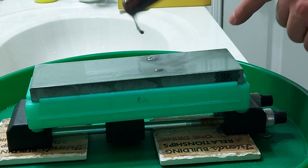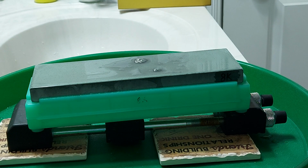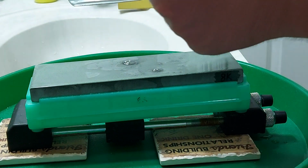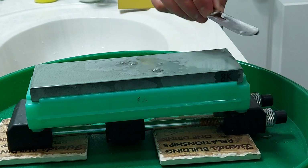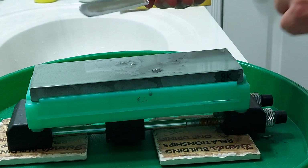So you can see, I'll show you. If the camera's picking it up, you can see that the water and the swarf are coming all the way up on the edge, about a quarter inch or so on top of the edge, from the edge up onto the blade. That's on both sides. Actually, this side's a little bit more prominent. When I'm going away, it's coming up a bit more, so I need to work on this side a bit more.